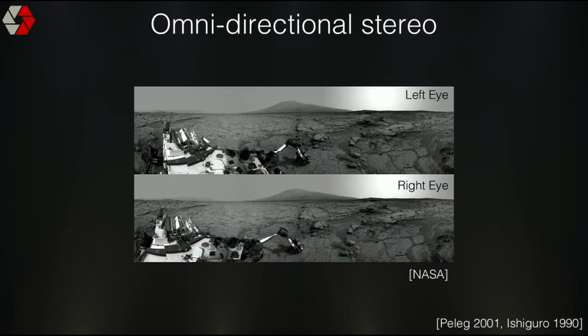But to understand what we're trying to attempt in our system for a live streaming platform, we're going to go back to omnidirectional stereo, which is actually the format that all of these cameras try to boil the data down to. So omnidirectional stereo is a data format for storing omnidirectional stereo video. It uses a pair of multi-perspective panoramic images to encode all of the viewing directions for the two eyes, like you see here.